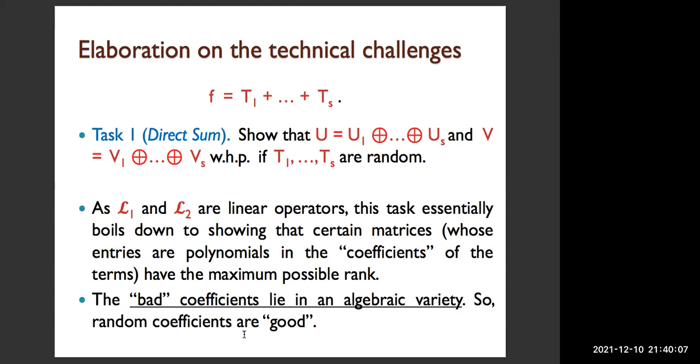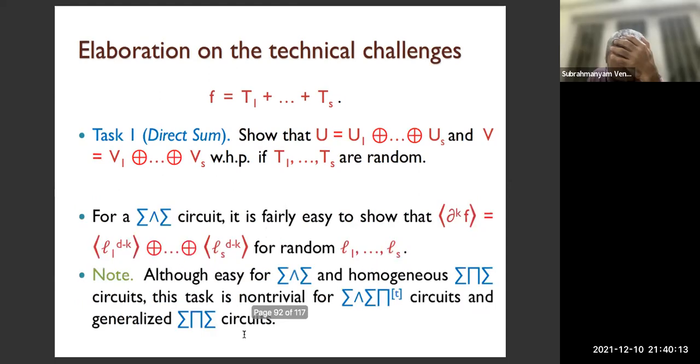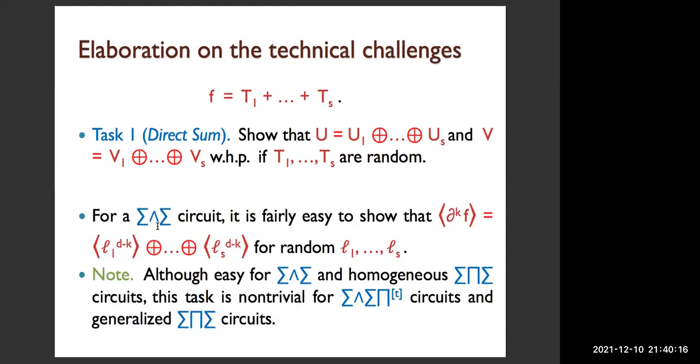Right. To elaborate on the first part, let me go to the examples right away. What this means for a depth-free powering circuit is to show that the kth order derivative space splits into the product of the kth order derivative spaces attached to Li's power D's, which are basically one-dimensional spaces, right? For example, let's focus on the direct sum. What does it take to show that if I choose the Li's randomly, this direct sum holds? The direct sum here, because they are one-dimensional spaces, means that they should be linearly independent. We have to show linear independence.